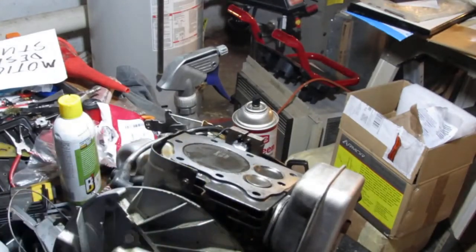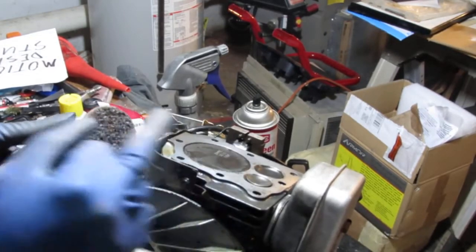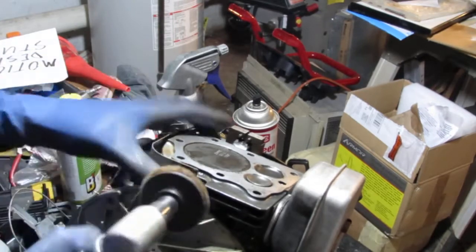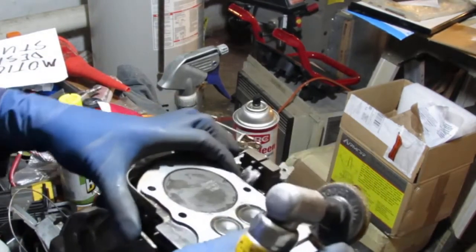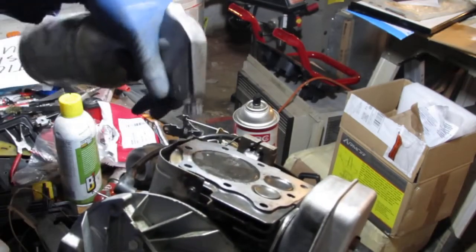I want to try one more tool on this. Yeah. Now this pad, right? I don't really trust this pad against aluminum. I think it does remove material. So what I'm going to do is just focus on the top of the piston.